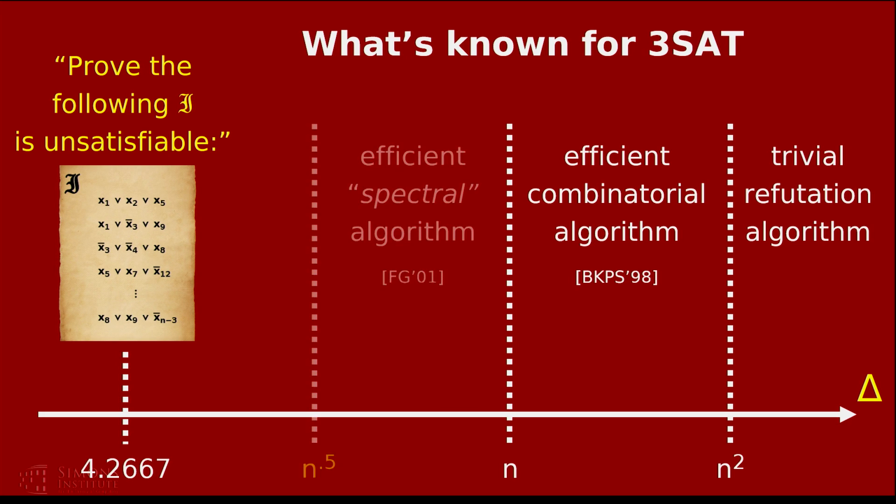And it got really interesting, I think, a few years later with a paper of Friedman and Goerdt from 2001, where they found an efficient algorithm that can refute, or prove unsatisfiability of, most 3-SAT instances as soon as the constraint density is at least n to the 0.5. So that the number of constraints is about n to the 3/2. I should mention here and throughout the rest of the talk, there are polylog factors on all these expressions, which I'm not going to mention.